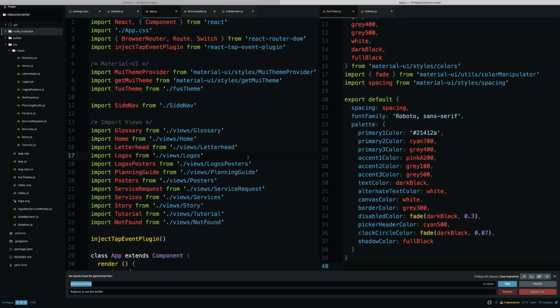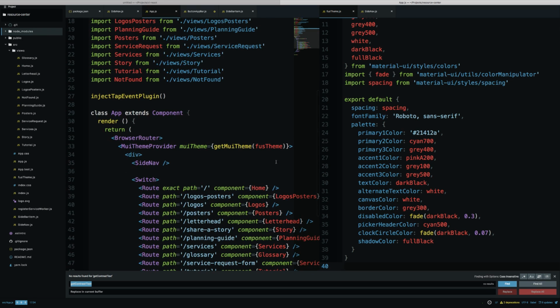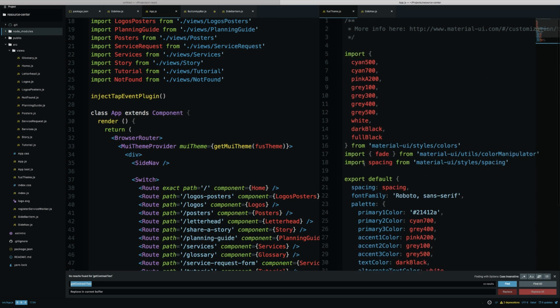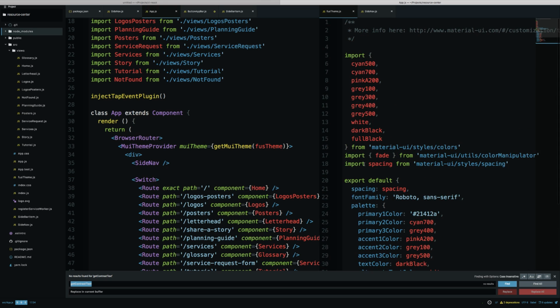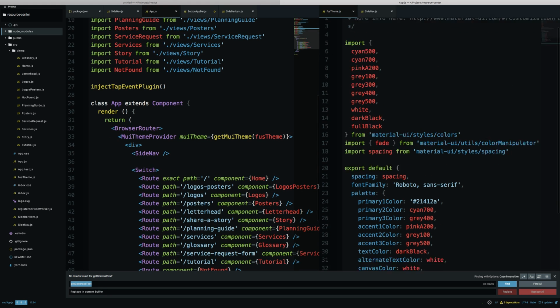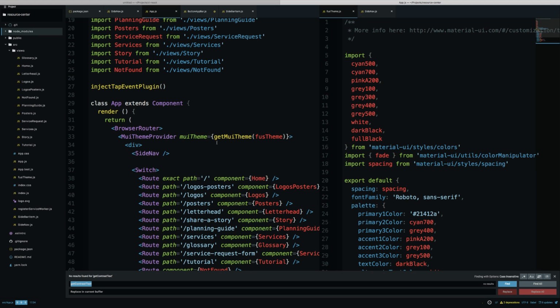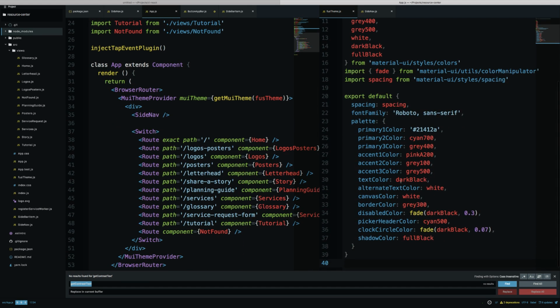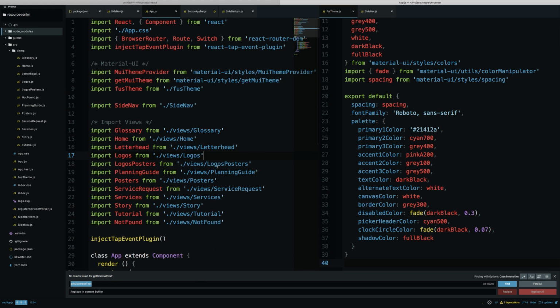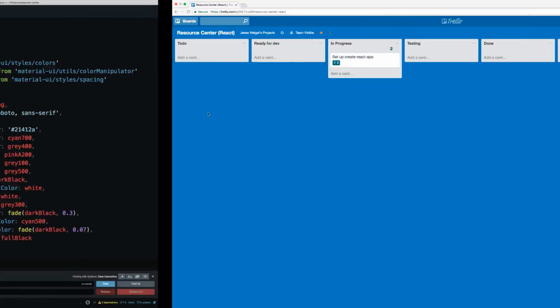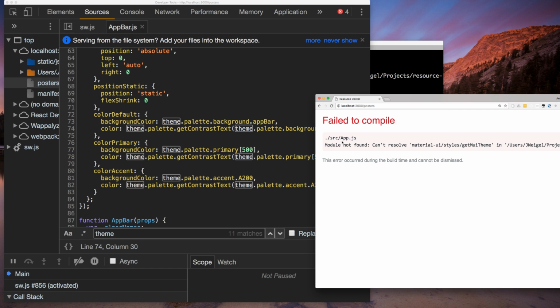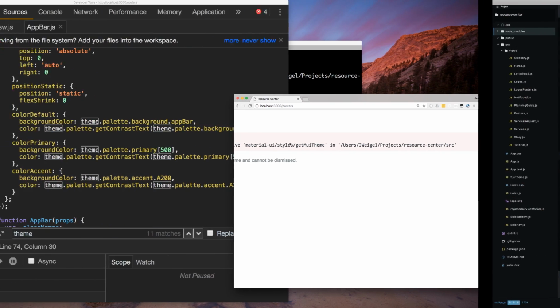Okay, so this should be working because it's undone everything, but for some reason it's not. Oh.